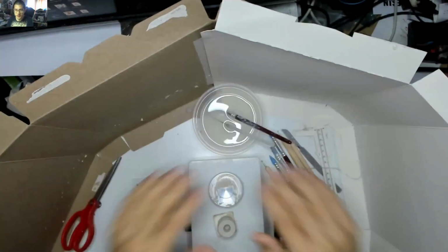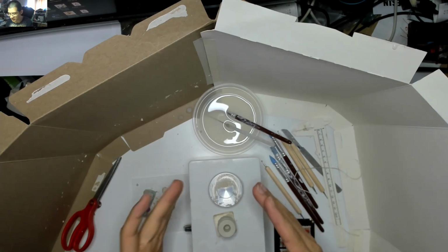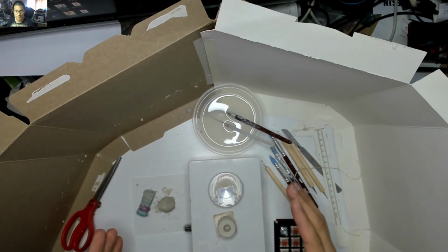Now, some observations for this wheel is that it's extremely underpowered. Now that's not really surprising because it's only a 5-volt device. I did find that I had to run this at about 75 to 80% of its maximum speed to really be able to do anything at all with the clay. And even running at that maximum speed, I had to be very delicate, very gentle with it, because applying too much pressure and resistance to the spinning of this motor stopped it. It just doesn't have enough torque.